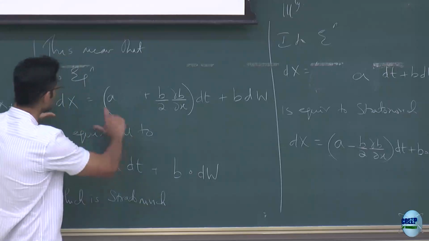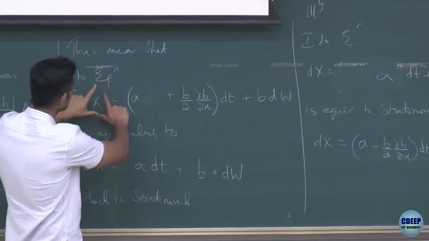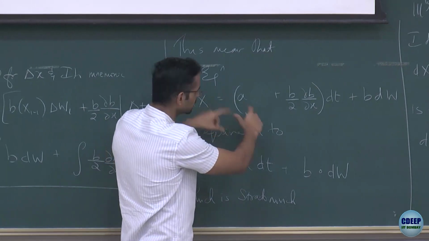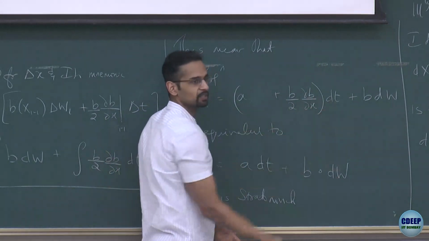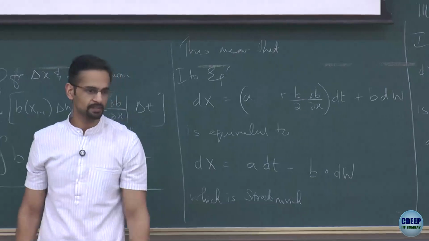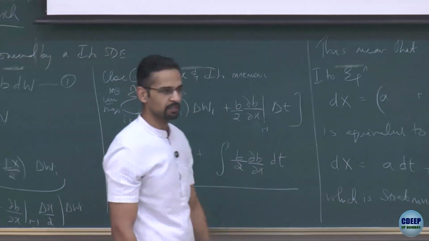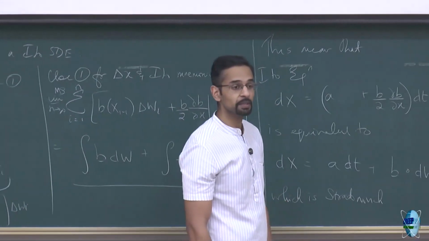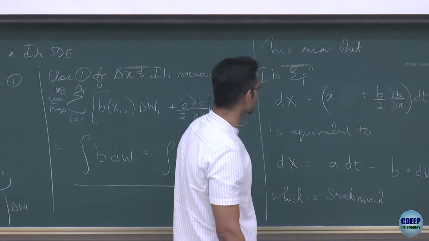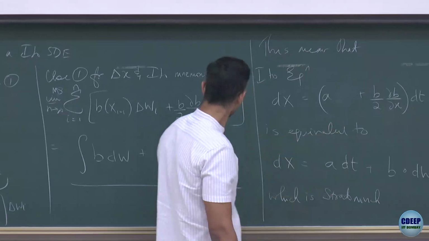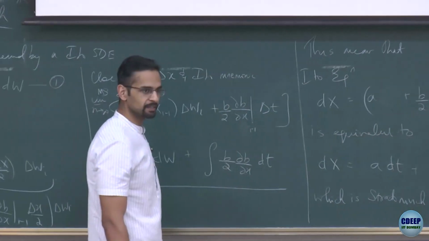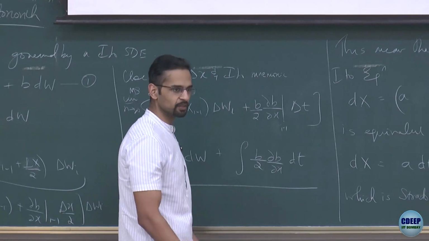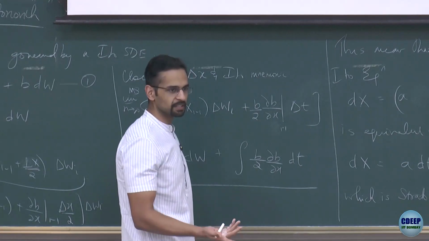So you will directly see if I take average, right, of this equation, then you will get the average X evolves like this quantity into time. That's it. It's just moving with that velocity. Will it be A by 2 or B by 2? B by 2, because this is there. So A doesn't do anything, right? It's the same whether it's Stratonovich or Ito. That is just a deterministic part.